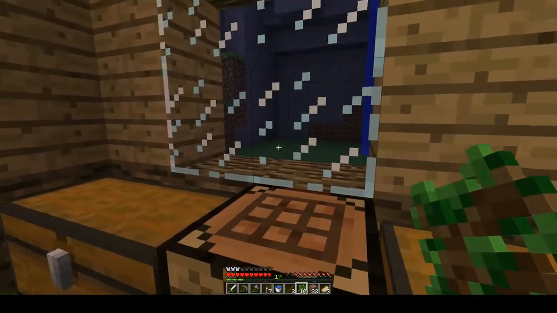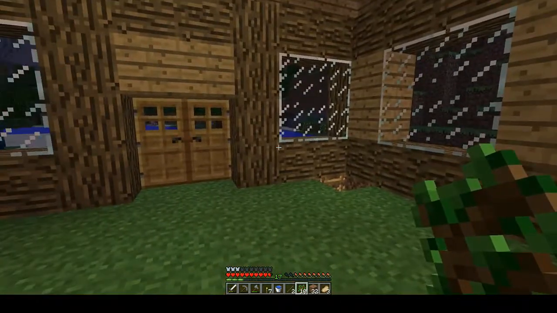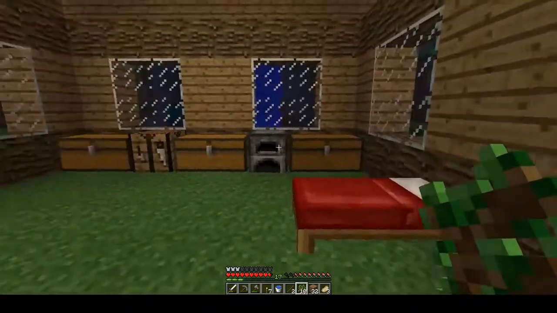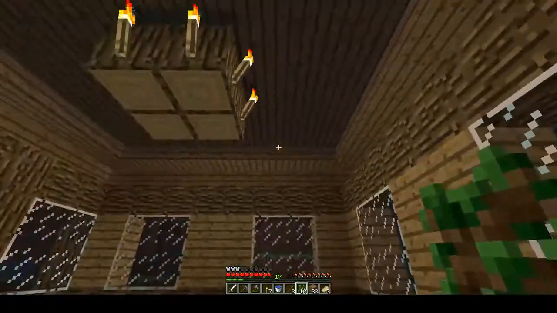I died a while ago out there in the corner. All these zombies attacked me. It was like 50 of them. But anyway, this is the inside. Like I said, it's just a little rustic cabin. That's all I wanted. Got my nice little chandelier up there.